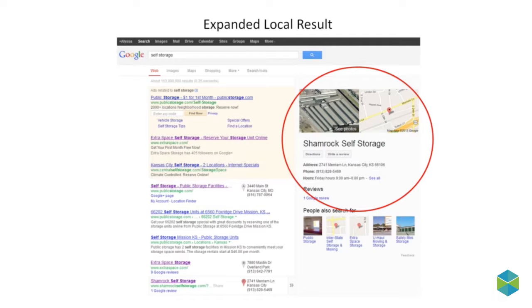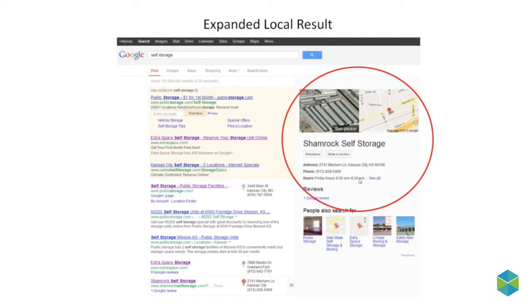But when I click next to the local result, I get an expanded local result that includes a photo of the facility. It includes a map with the pin just showing the Shamrock self-storage location. It repeats the name, address and phone number of the facility that you see down here, but also it adds in the hours for the facility, and it adds in a link for the Google review.